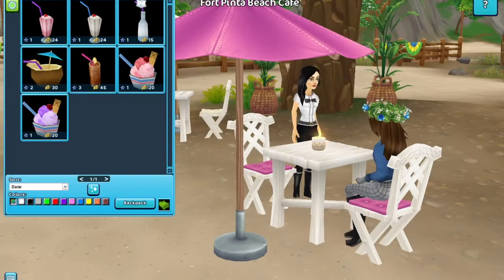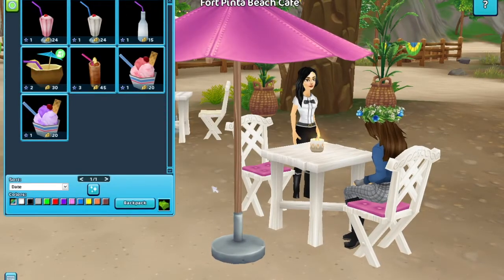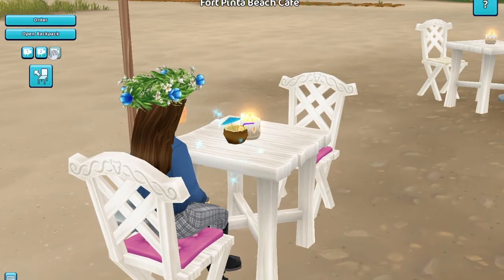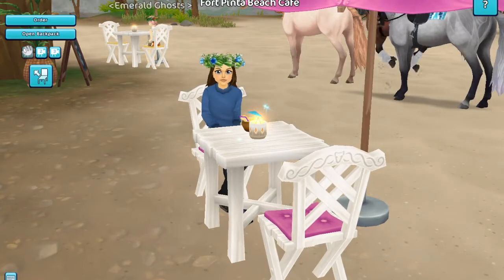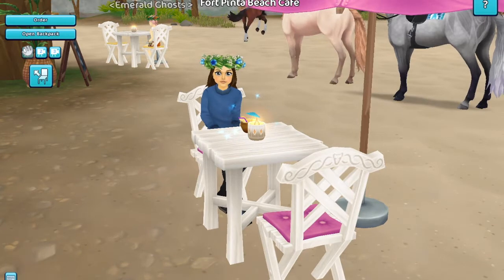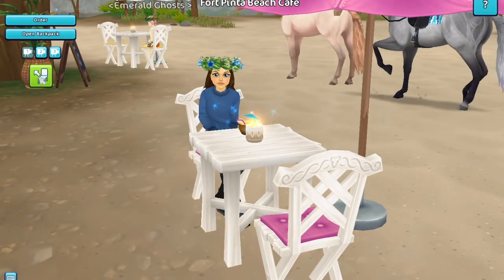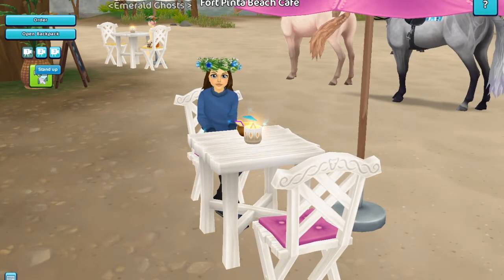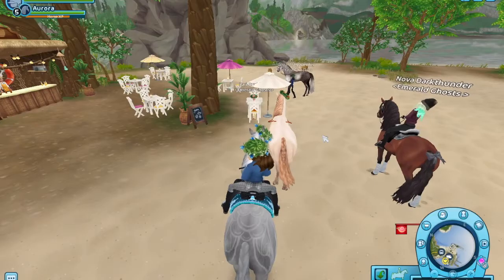When I opened the menu, I didn't even think to look at the other items before I bought the coconut — it was perfect for the occasion and it is so cute; it even has a little umbrella. Overall it's a great place to hang out when you're feeling summery. The only downside is it's easy to get confused between here and the other place. I also wish they had more items on the menu, such as watermelon or pineapple slices rather than just drinks. Overall I'm gonna give it a 9 out of 10.